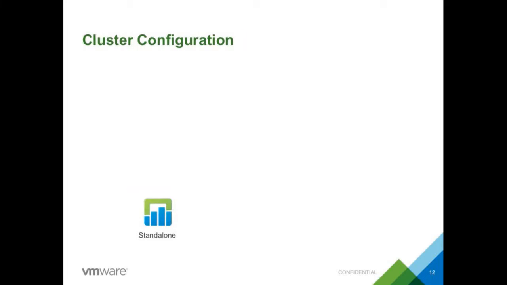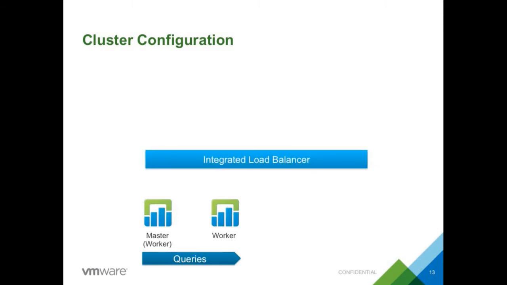Well, first you're going to start with a standalone instance. Then you're going to deploy another instance and you're going to join it to the cluster. Now, when you do that, you have to actually load balance the traffic. You don't want to point directly to one of the nodes, because if that node goes down, you won't be able to ingest, you won't be able to query from that node.